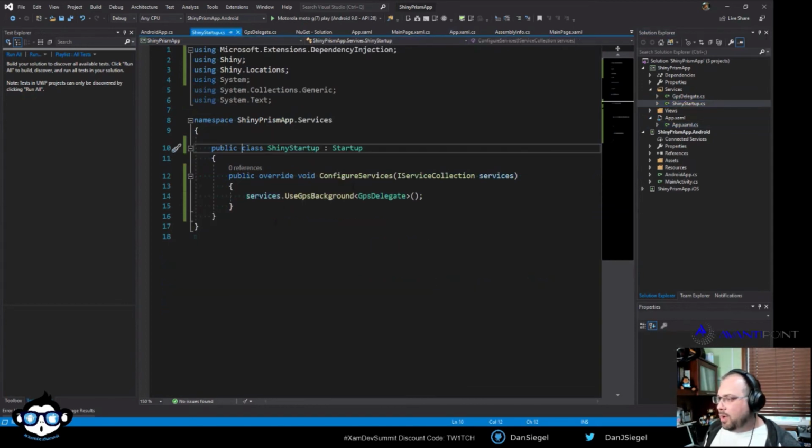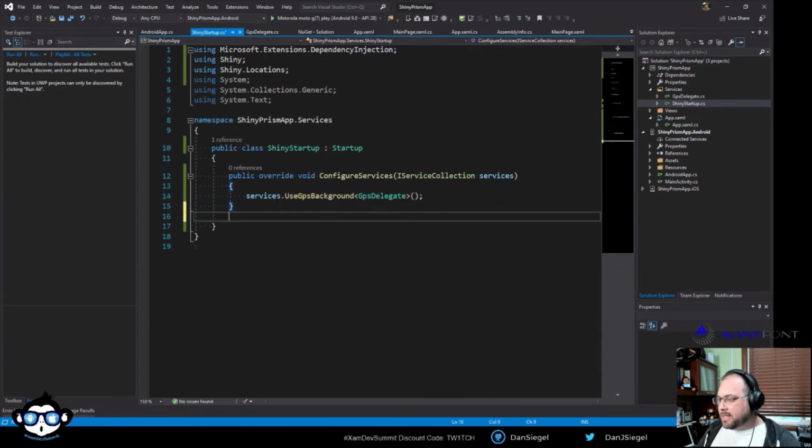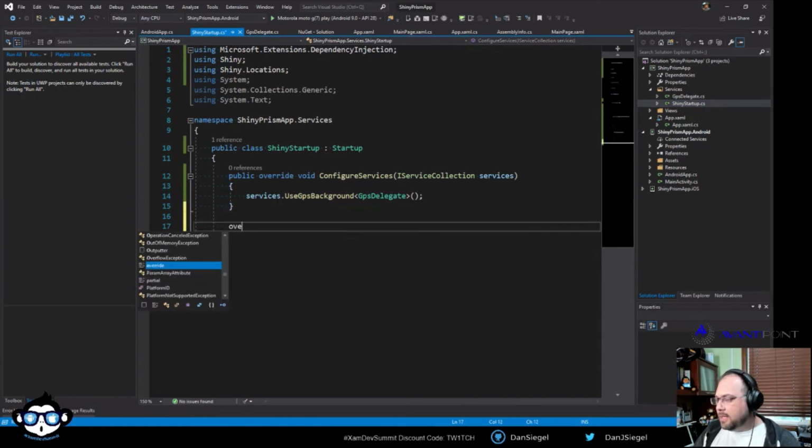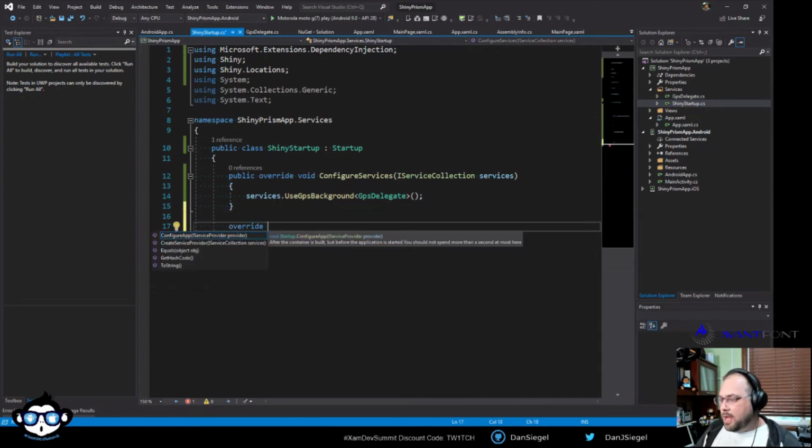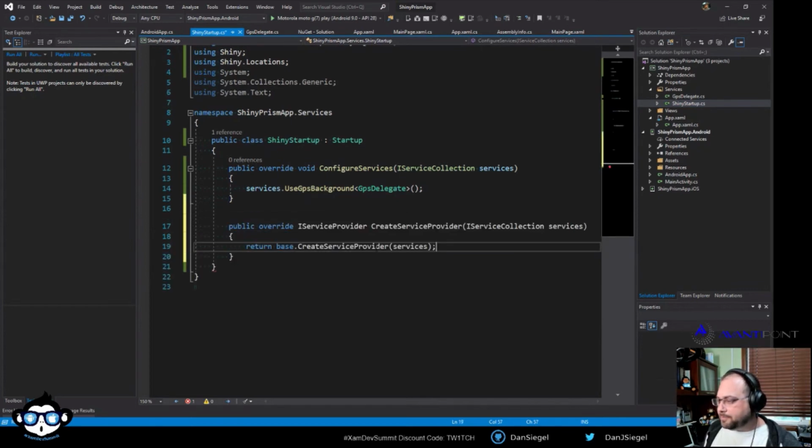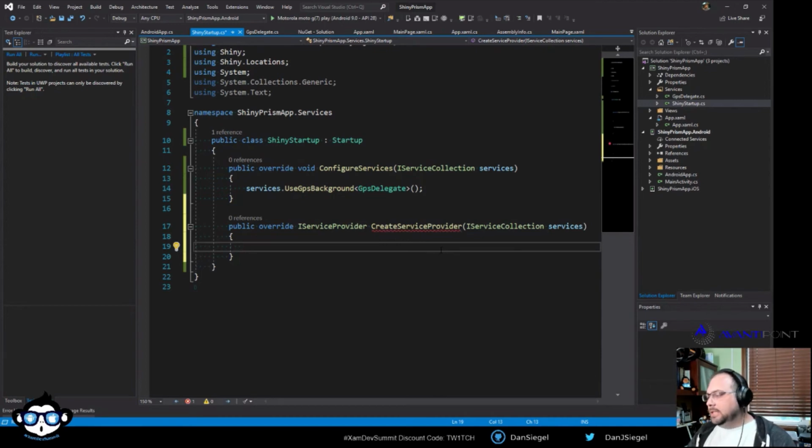And the one thing we need to do in order to make this all work magically is override the create service provider. By default, what he's doing is returning null, and then he creates his own service provider outside of it if that's null.